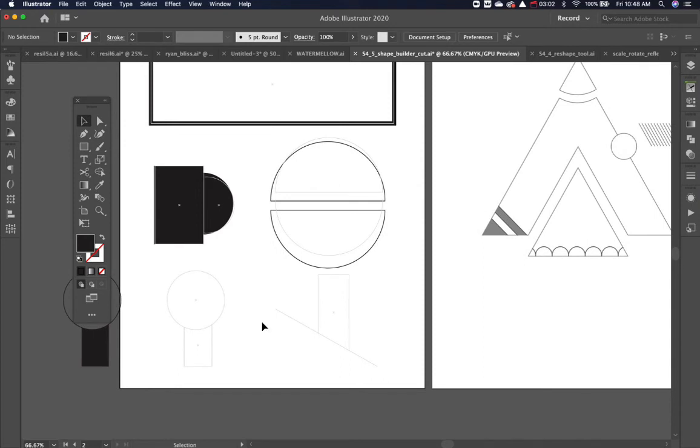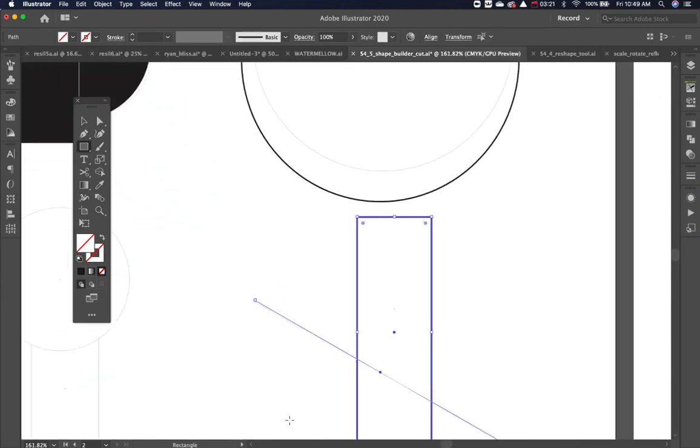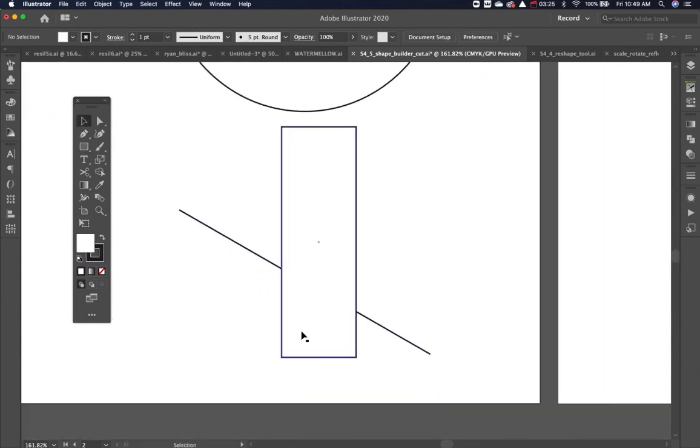One last way that you could do this, you could also do this with a shape builder, but just showing you other ways. We're going to get the line tool, and I'm just going to make a diagonal line, something like that. I'm going to make a rectangle. Now, I could also use the shape builder for this. But something that I could do is I could also cut these, right?